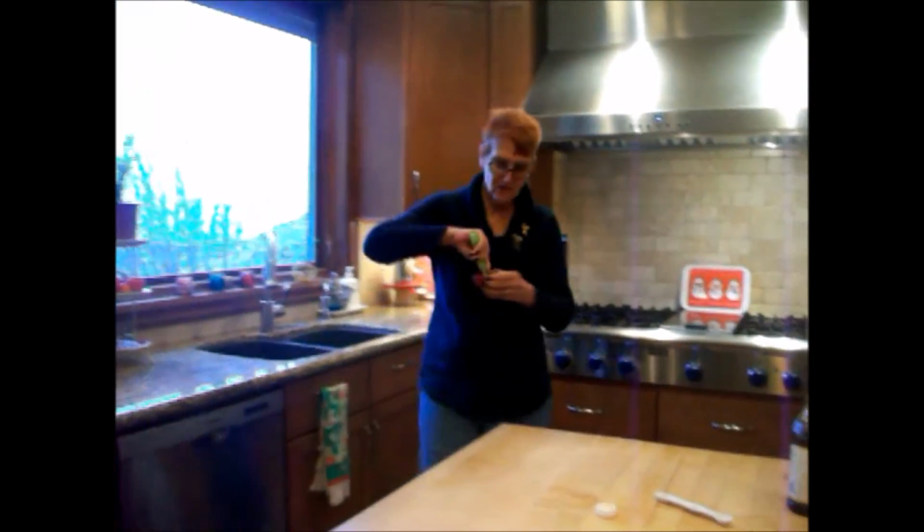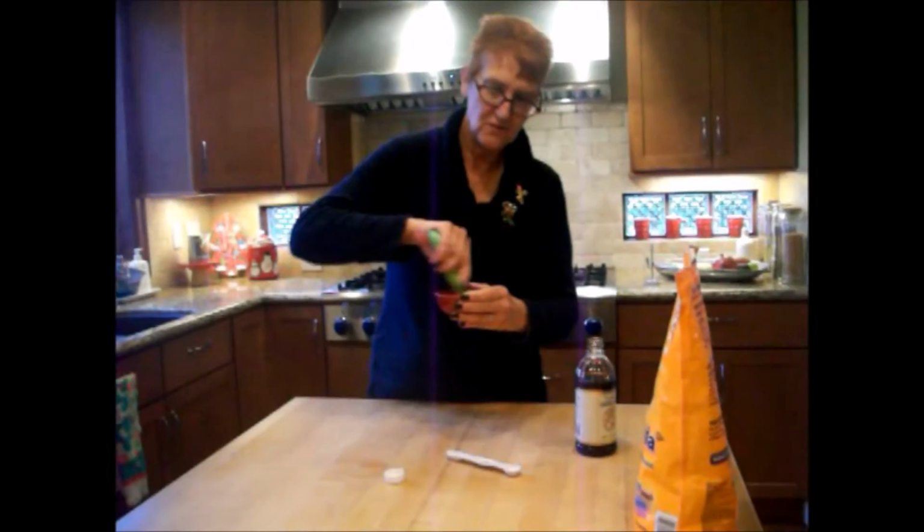Okay, and then you just stir this up. It's going to look like this, a little brown. Stir it up and let it set, because you're not going to touch it until after you add the peanuts.